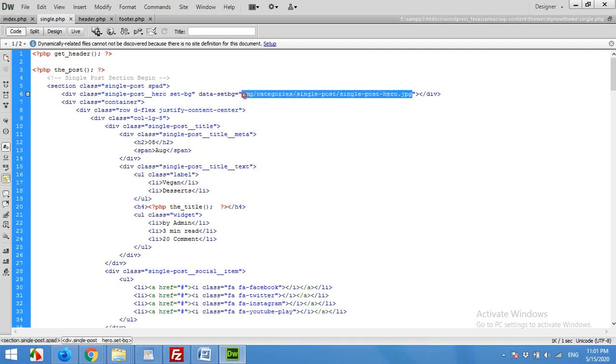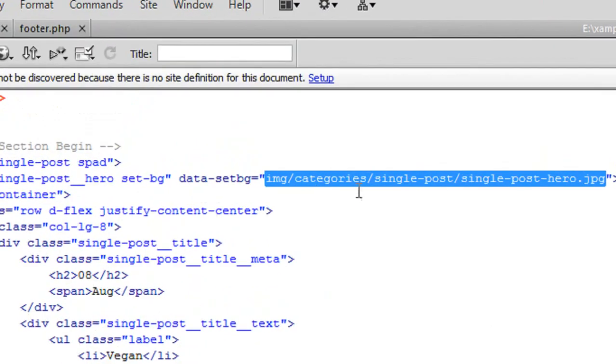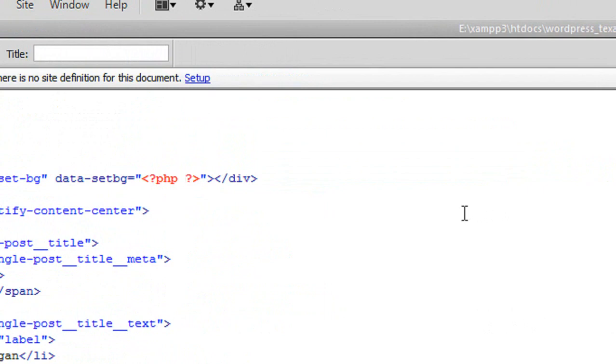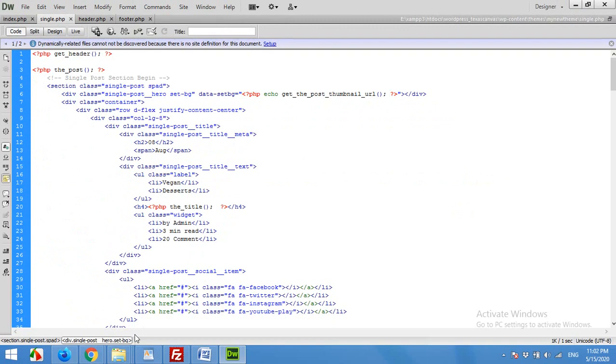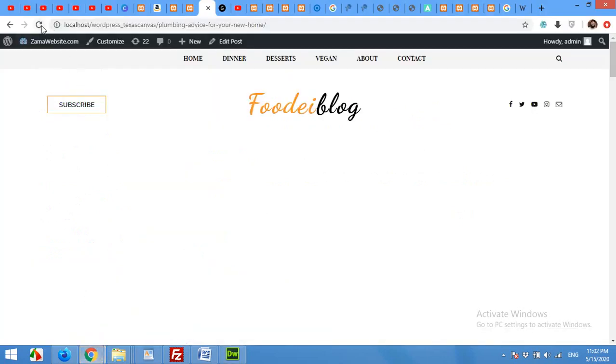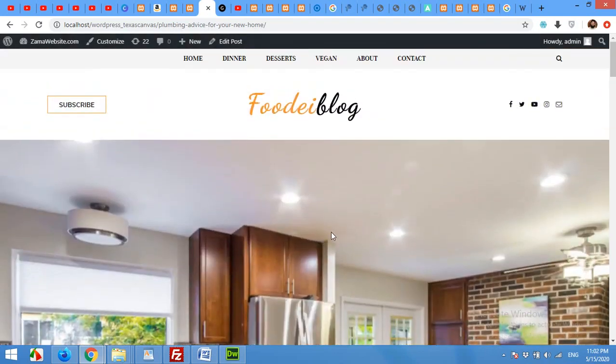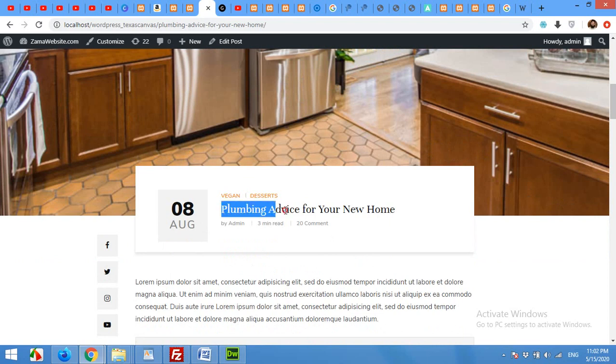So remove this image link and type the function within PHP tags echo get the post thumbnail URL and save it. Refresh the page. And here we are. We have the thumbnail and the title.